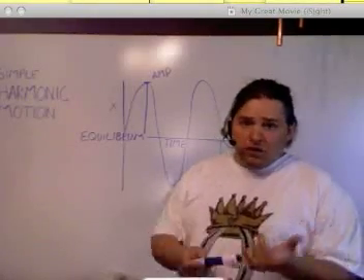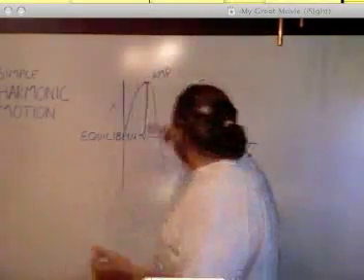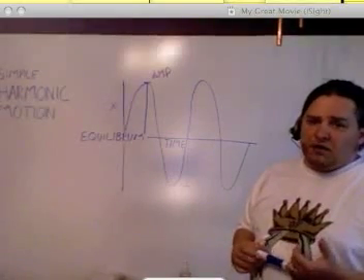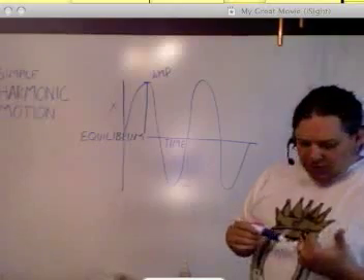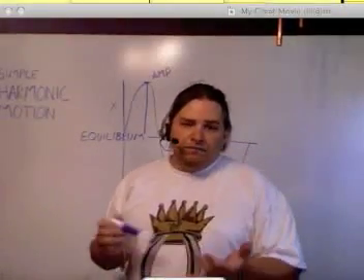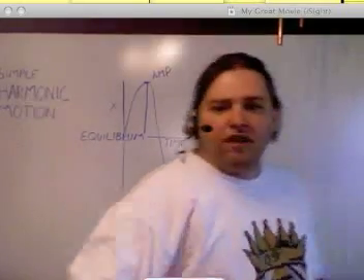So, equilibrium is the center of a wave. The amplitude is the top of the wave. Those are some of the vocabulary words that we need to know to talk about simple harmonic motions. The next slide I want to talk about frequency, period, and natural frequency and angular frequency. Okay? So that's on the next one.